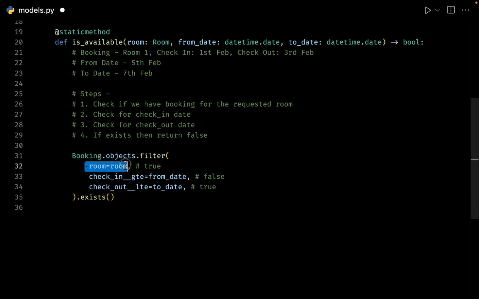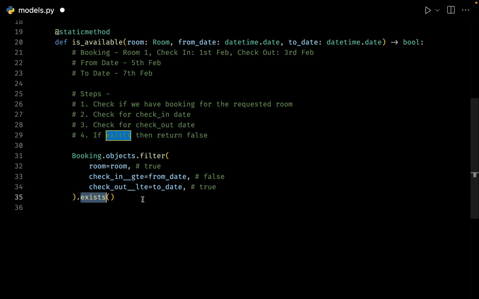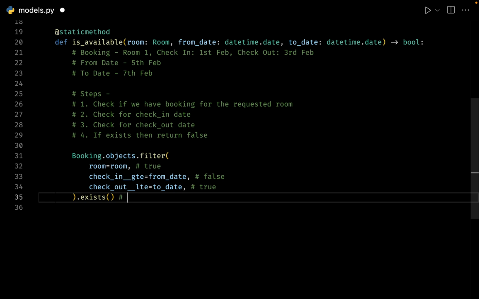Do we have a room that matches our check-in and checkout date? The answer is no. And since the answer is no, this filter method is giving back an empty query set. Now we are simply converting that empty query set into true and false by using this method right over here. So this entire query will evaluate to a big false.